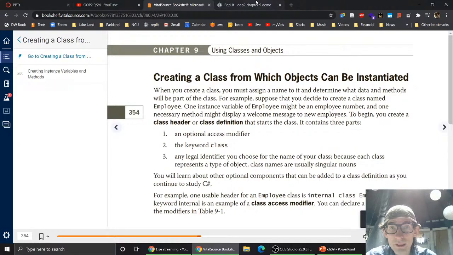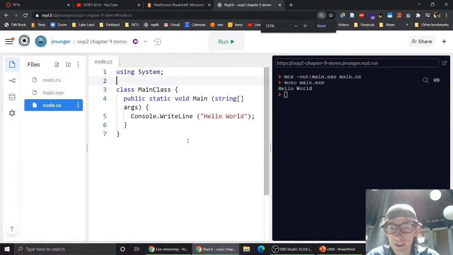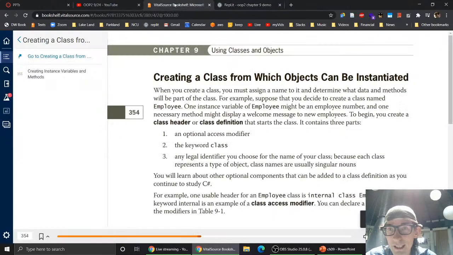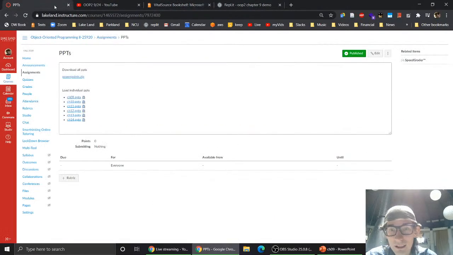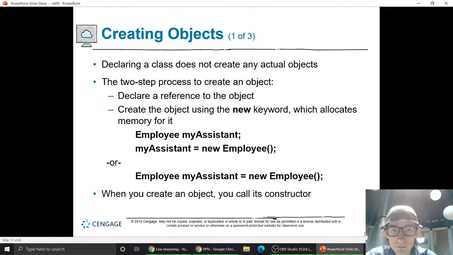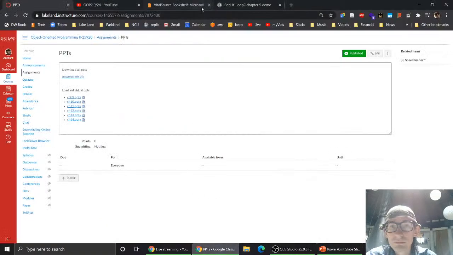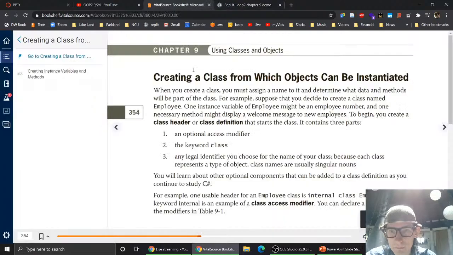I am gonna zoom in on the Replit here. There. I think you can see that. And we'll fix the PowerPoint here. There we go. Getting everything set up so I can explain this topic. All right.